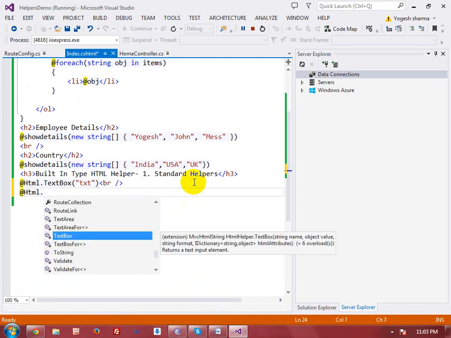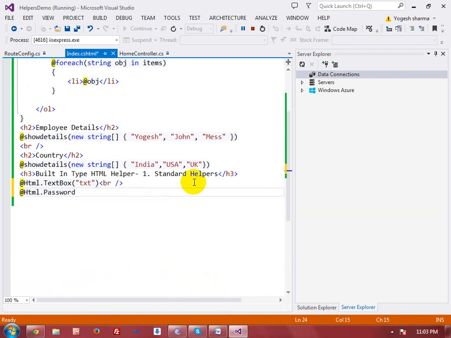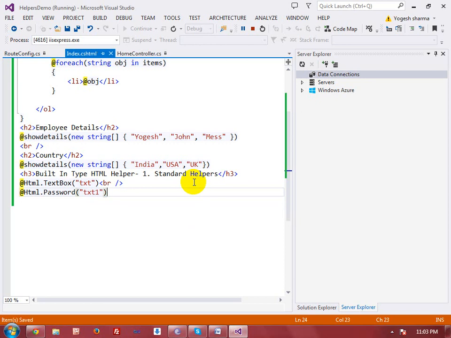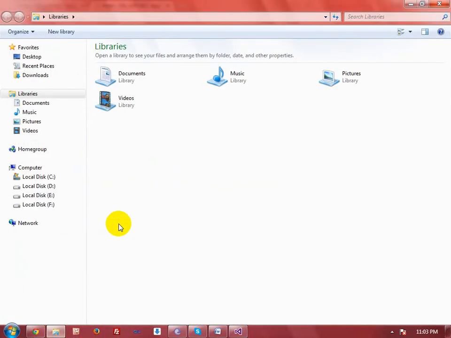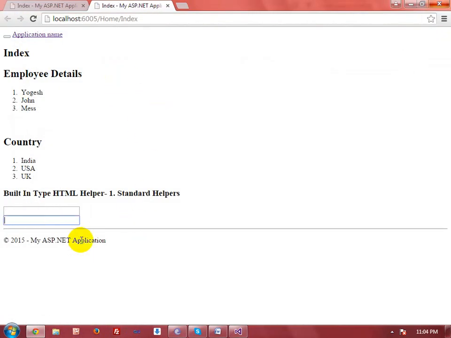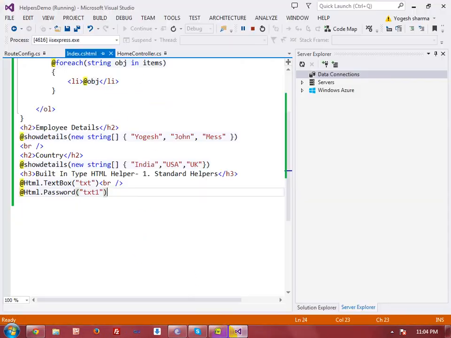so there are so many standard helpers. Like if you want to create a password text box, just use txt1, and you will find a password control generated. Just refresh it and you have the password. These are the very basic controls.